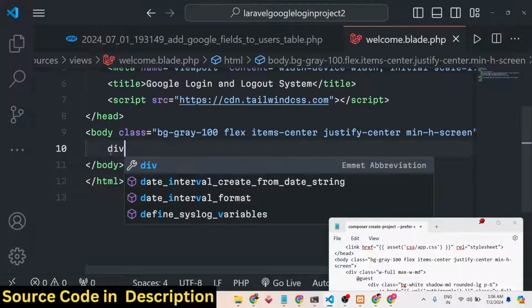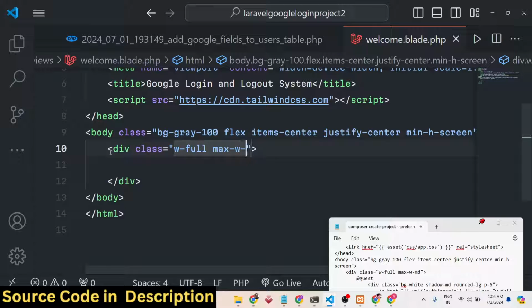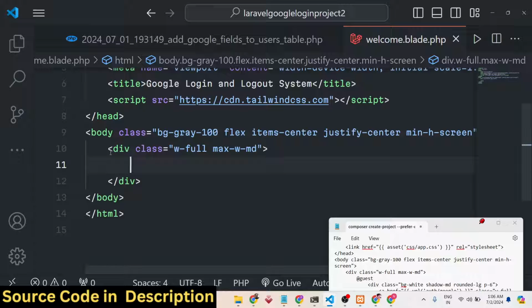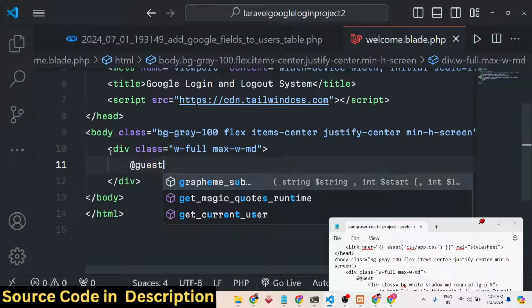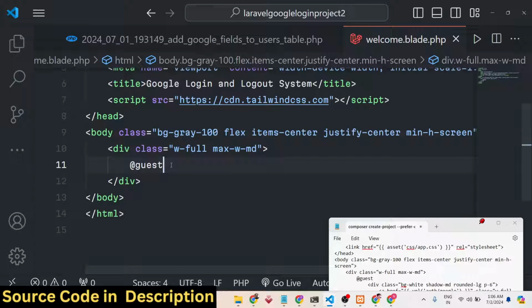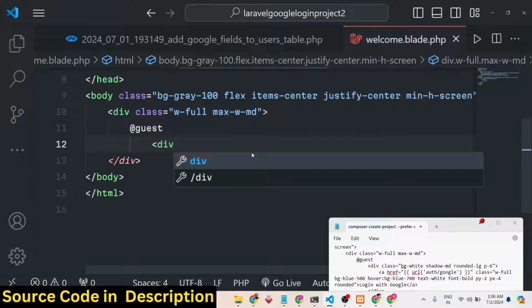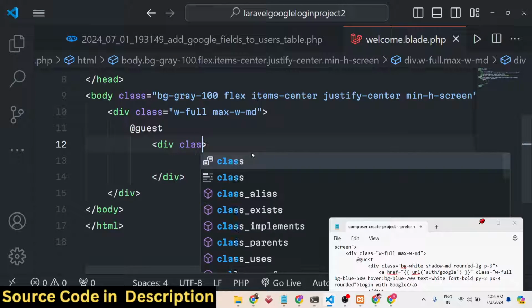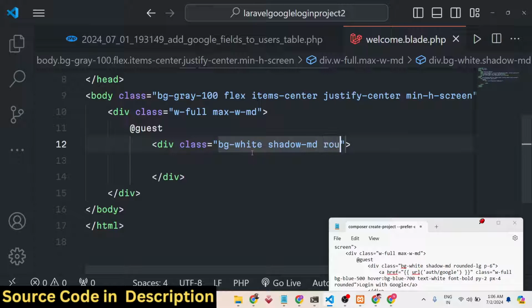All these things are coming from these pre-made classes. We will actually have a condition here. If you don't have experience in Blade, there is a guest conditional directive in Blade. Guest simply means that if the user is not logged in, then we need to show the login page. So if the guest condition is true, we will show a login page to the user.